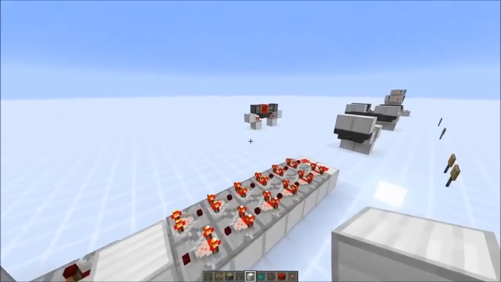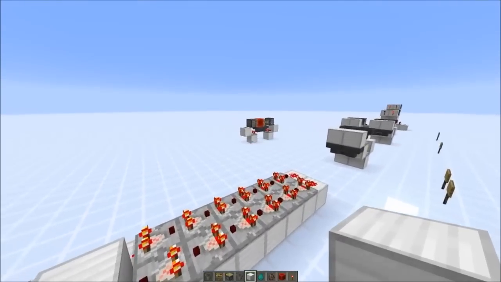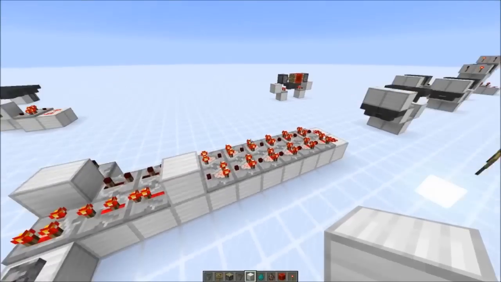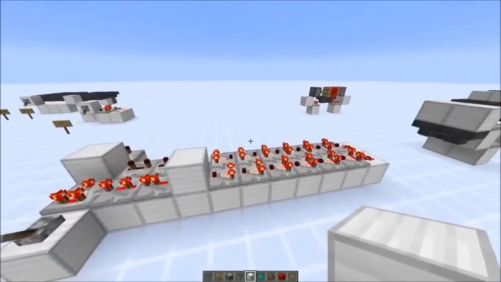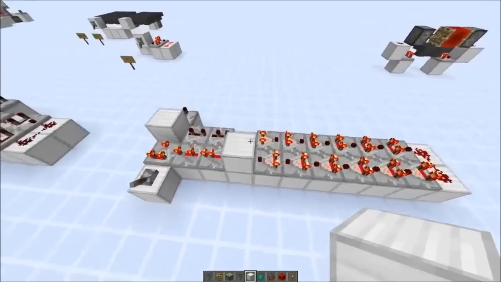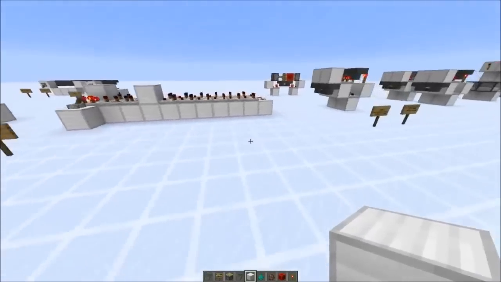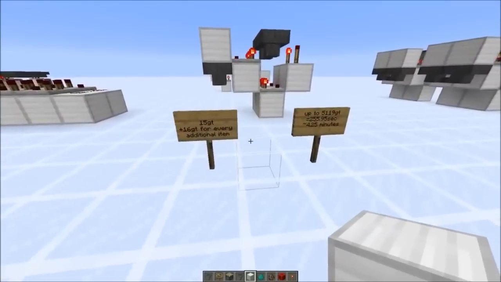Because the hopper clocks always have the disadvantage that hopper duping might occur, that's why I don't really like to use hopper clocks that often. And if it's something like 20 seconds, I mostly use one of those circuits. Okay, yeah, so next step, hopper clocks.